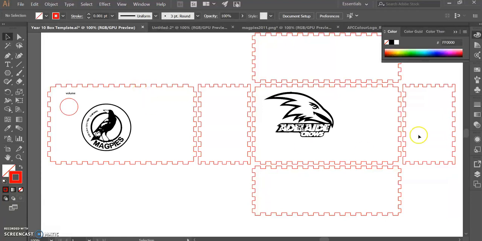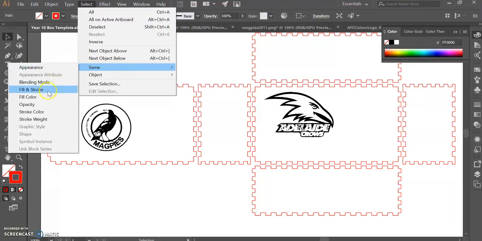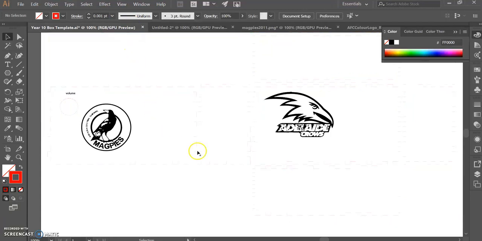So once you've got everything in position, you can click on the path here, click Select, Same, Stroke Color, and that's going to select everything that's red. Go into the stroke here, 0.001. It's a bit fainter, but you need to do that so that the laser cutter can see what's going on. So you do that at the end.